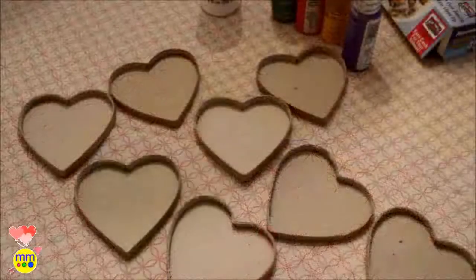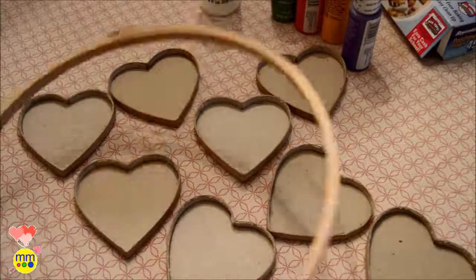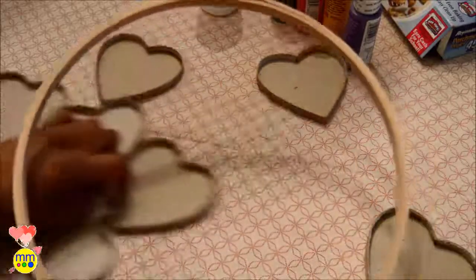Determine the heart placement by laying them out on the embroidery hoop. I used 10 heart lids and they fit perfectly on the hoop.